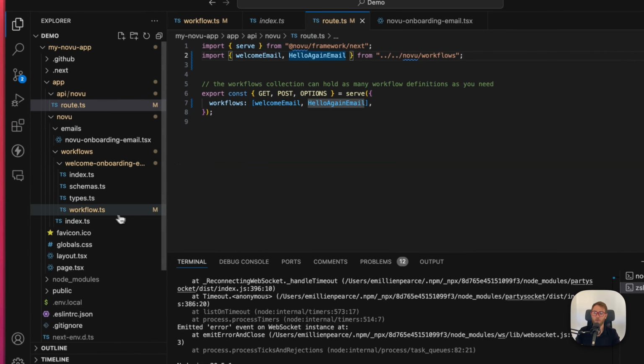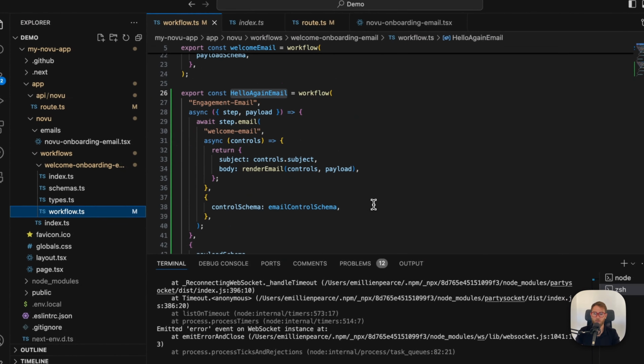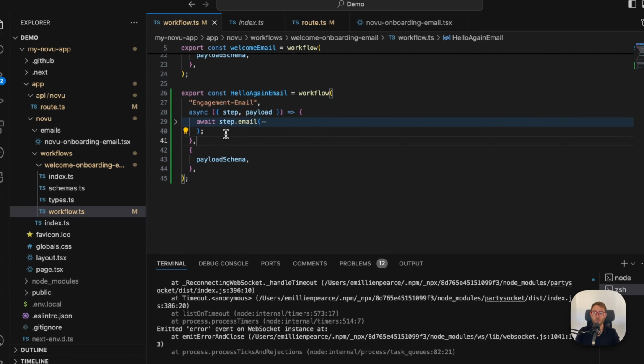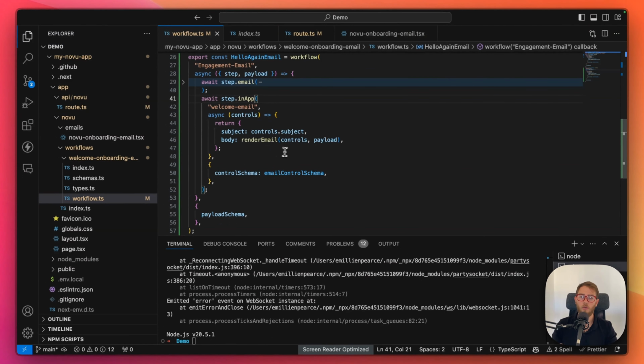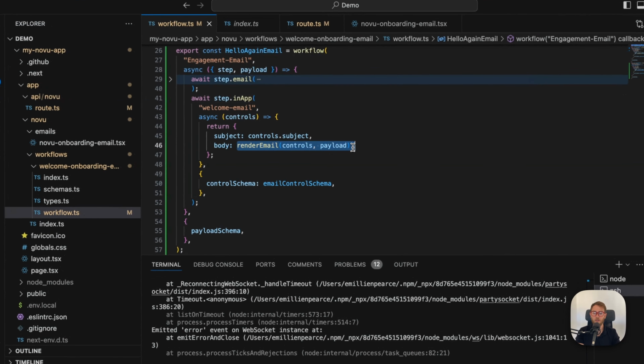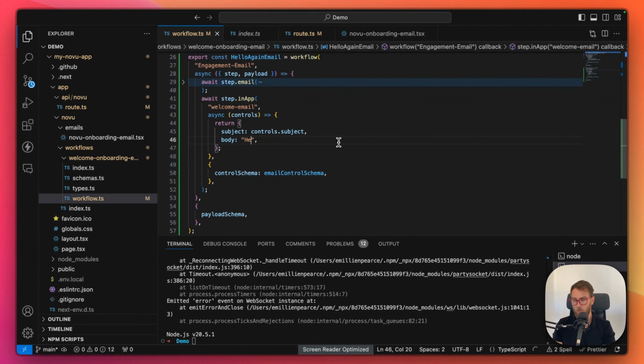But for example, if I want to make the second workflow a bit more robust, what I can do is just take this. I will call this in-app. Of course, I will just type hello again.